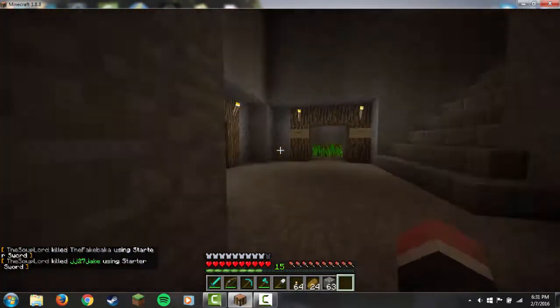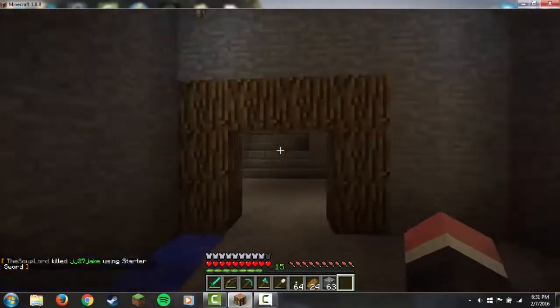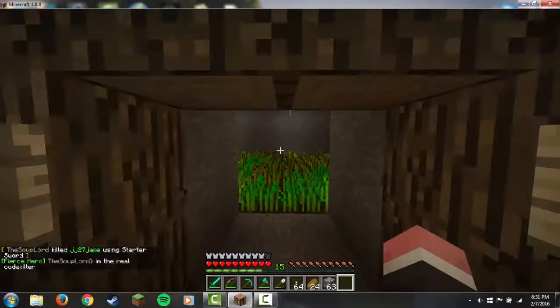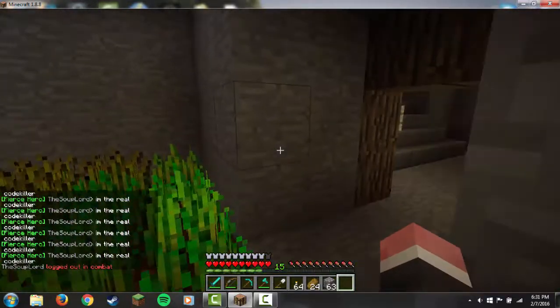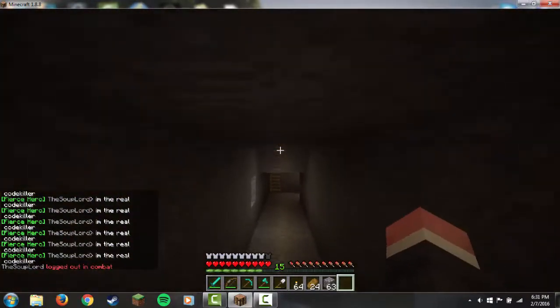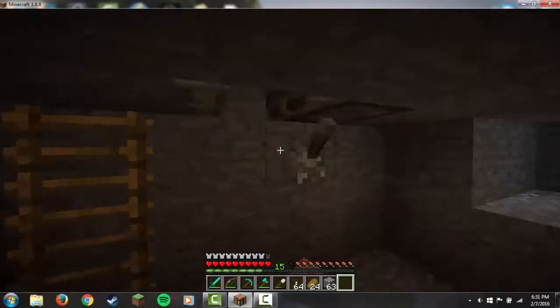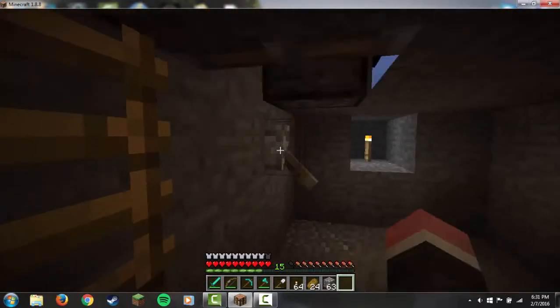Over here is the rooms I'm building, but this one's my brother's. He built that. Over here is our farm. Logged out in combat. Wow. The super lord. Over here is the exit. Into the cave. And that's really about it.